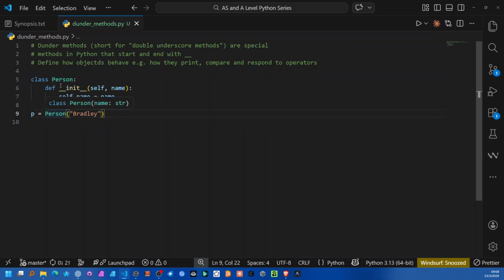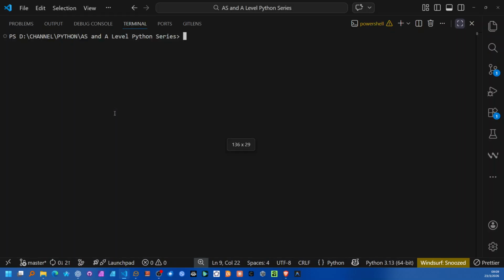The constructor is now going to be automatically called, and it's essentially going to take this name that we've supplied right there. That's going to take the position of this variable right here on line number 7. It's going to assign that particular object's name as Bradley. So essentially, init is going to be run automatically. Let's go ahead and run the script.